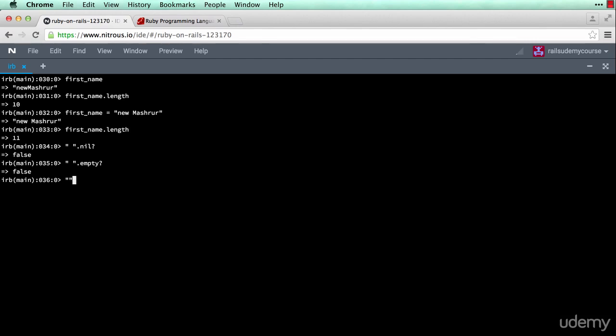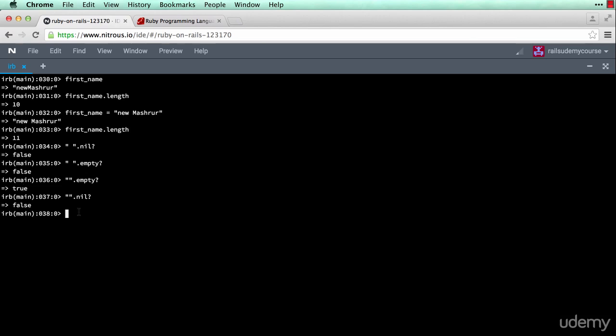However, if you put no space at all and you put in dot empty, then it evaluates to true. However, if you do no space at all, dot nil, which we tried before, it evaluates to false. So basically, empty is a good alternative to nil if you're looking for empty spaces, because the output for nil will evaluate to false, since nothing in a string is still a string, so it's not nil, but nothing for empty string, it evaluates to true.